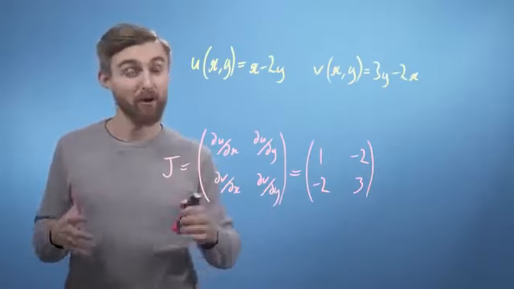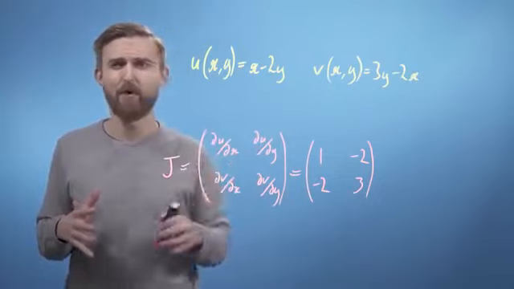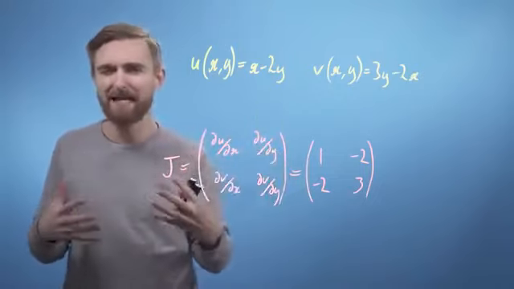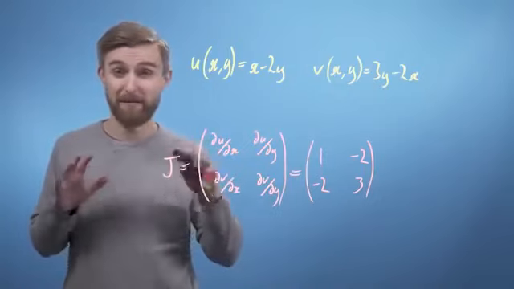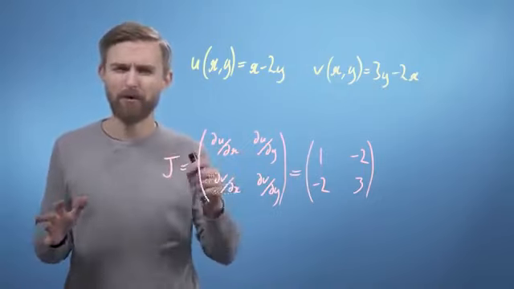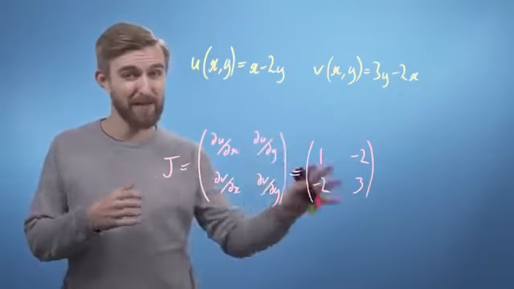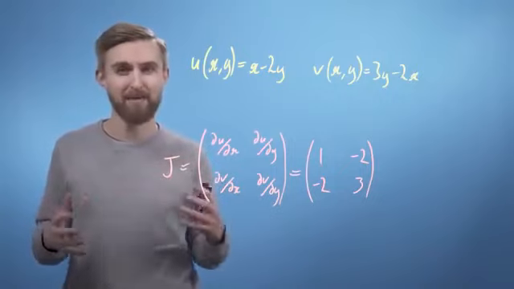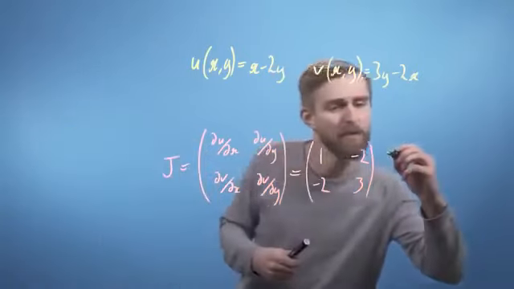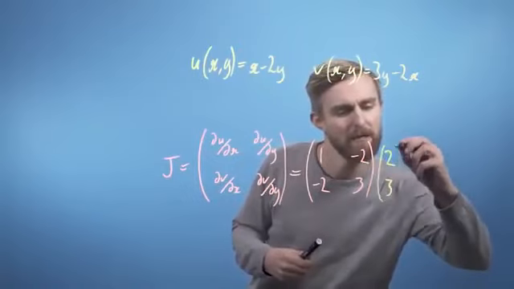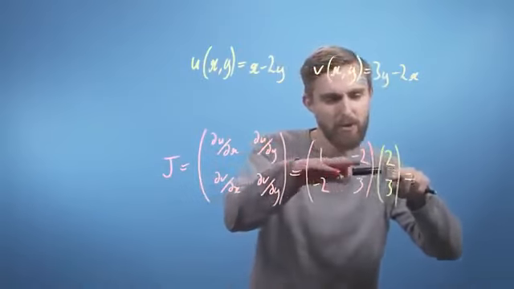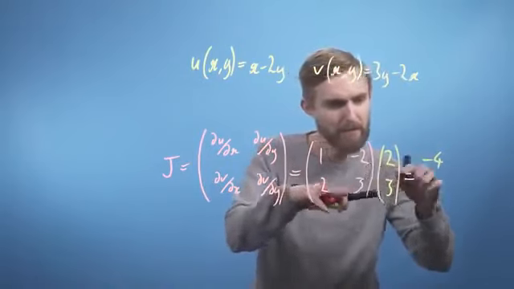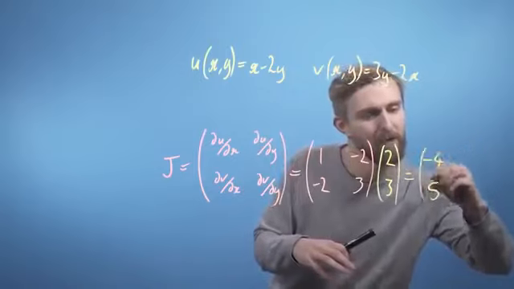Our Jacobian matrix no longer even contains any variables, which is what we should expect when we consider that clearly both u and v are linear functions of x and y, so the gradient must be constant everywhere. Also, this matrix is just the linear transformation from xy space to uv space. So if we were to apply it to the xy vector 2, 3, we'd get 2 minus 6, that's minus 4, and minus 4 plus 9, that's 5.